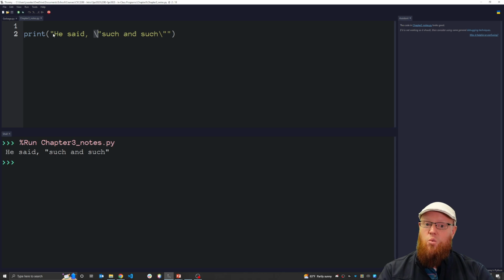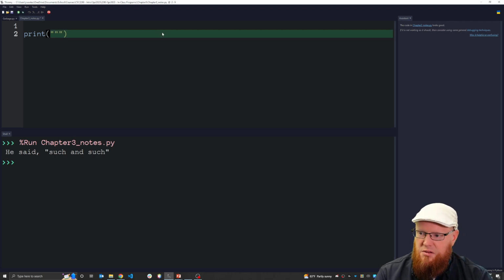And the interpreter says, whoa, you're doing a backslash? That's an important character. And what it tells the interpreter is the next character should be treated in a unique fashion. So when it sees this next quotation mark here, this double quotation mark, the interpreter is going to not close your string and instead it realizes, you must want to print a quotation. And that's precisely what it does for you. It prints a quotation mark.